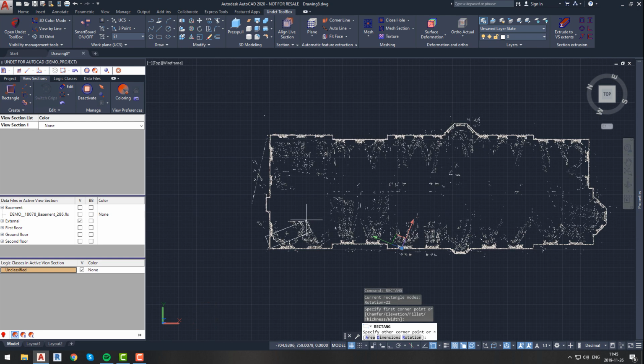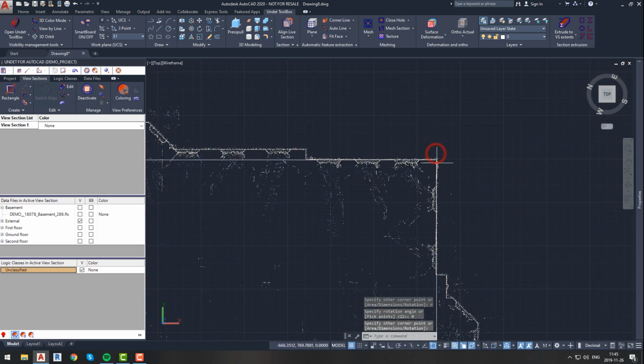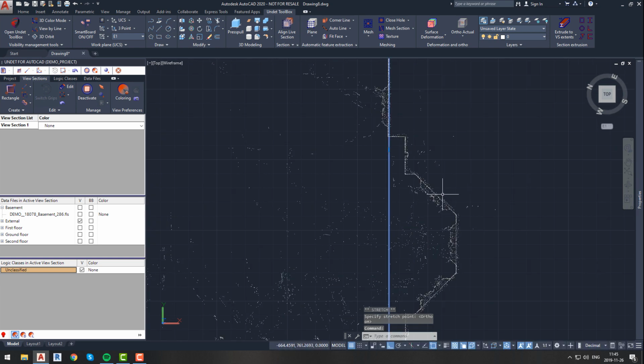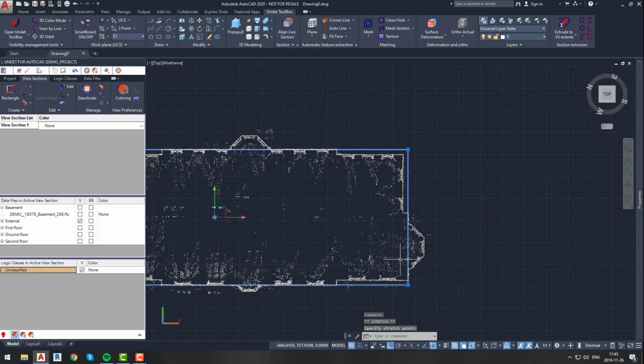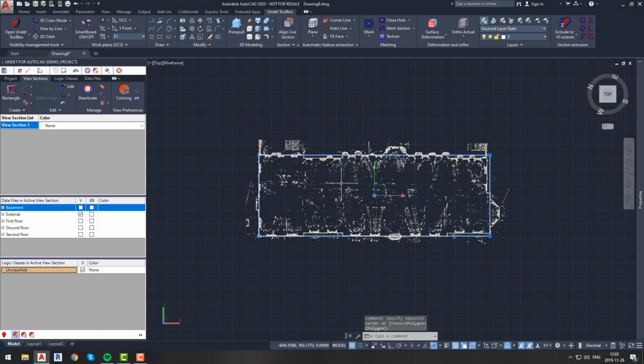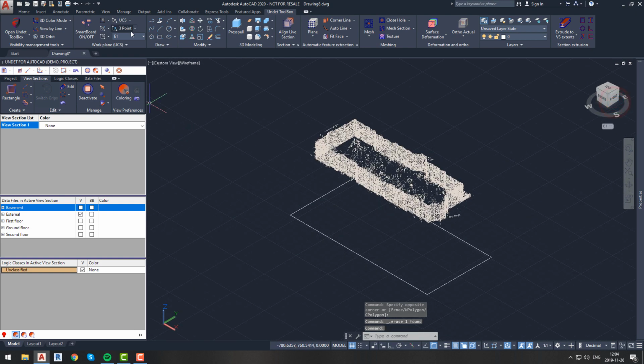Now let's draw rectangle to check if our new UCS is correct, and if our building walls are perpendicular. To make sure everything is good, adjust rectangle and check couple separate walls. As we can see all walls are perpendicular so now we know that our UCS is good. Let's offset that rectangle so that our projection would be in front of point cloud and when we will start drawing our objects those objects would be in front of point cloud and it will not disturb our view.